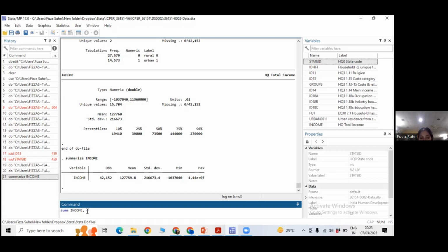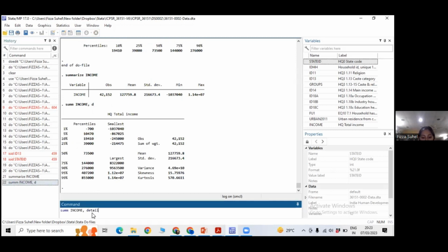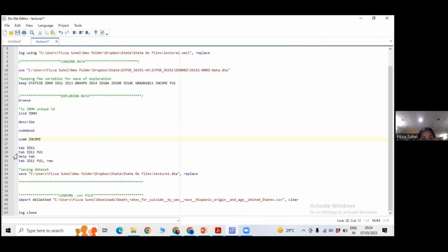Now to get more details about it, there is an option called the d option or the detail option, also written as detail. After the comma, you put all the options, and the detail option in summarize helps us with more values like the variance, skewness. What are the 4 largest values? What is the 50th percentile? What are the 4 smallest values? So summarize is telling us about the variable. It is giving us some details about the variable, which is helpful. And yes, you can see the variation here. It starts from -700, goes up till this. A lot of variation, right? So summarize is one.